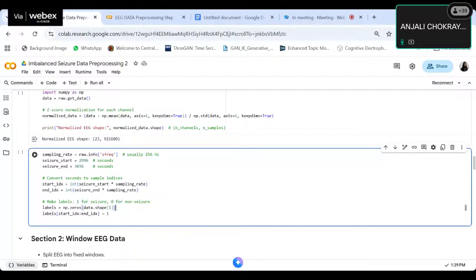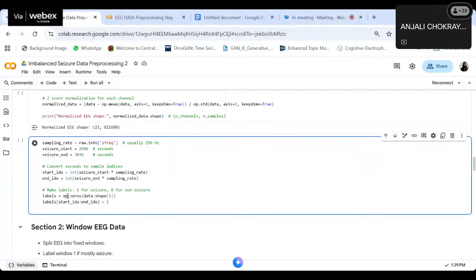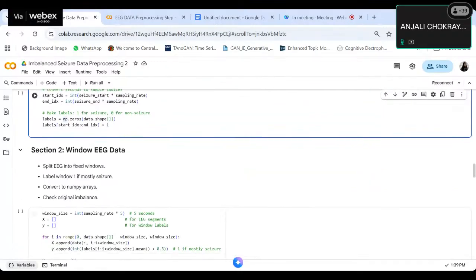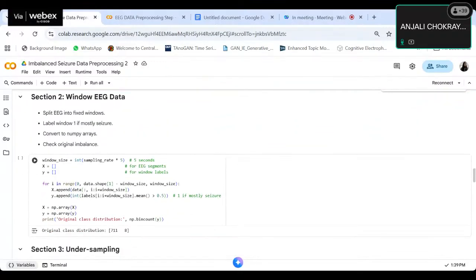So I label the data from this range as seizure 1, and the data with no seizure as 0. So here we convert our data to seizure or non-seizure.